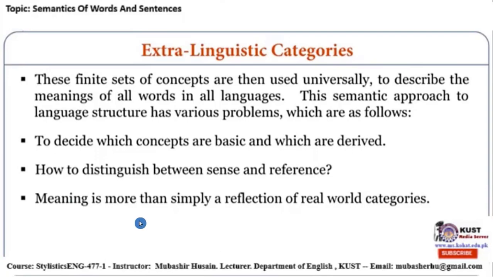To sum up, when we deal with the semantics of words and sentences, we understand very well that semantics deals with meaning. The meanings of words and sentences are essential to understand, and because of this it is one of the most important parts of linguistics, because linguistics is the scientific study of language, and the main aim of language is to communicate. If we don't understand the meaning of words in sentences in a proper sense, without context, how will we be able to convey the right sense? The semantics of words and the semantics of sentences are both very important.